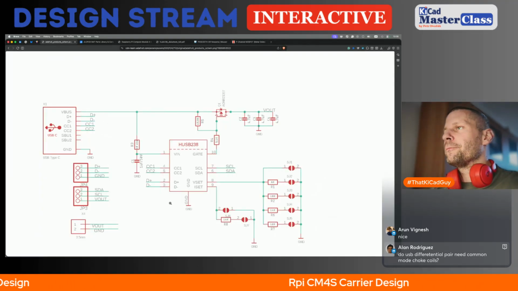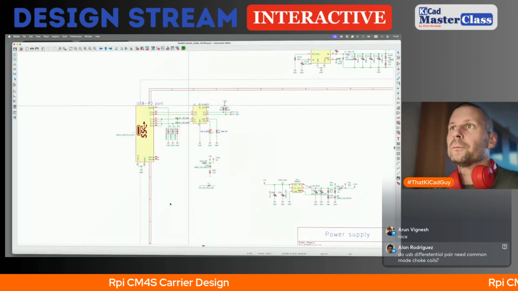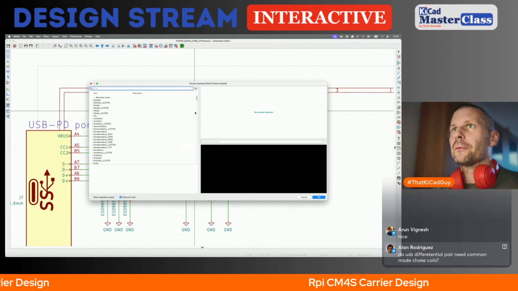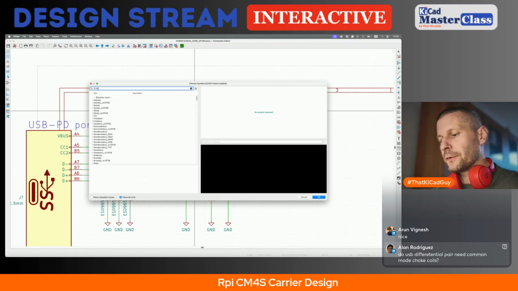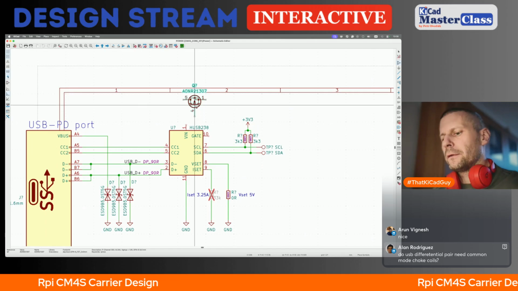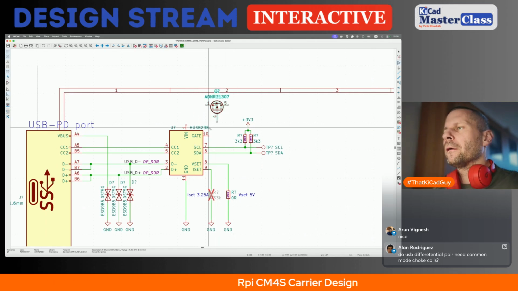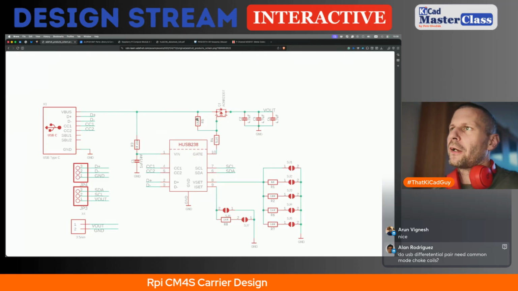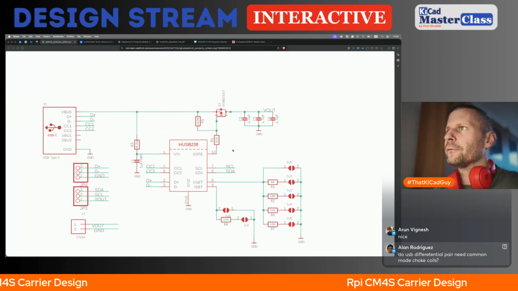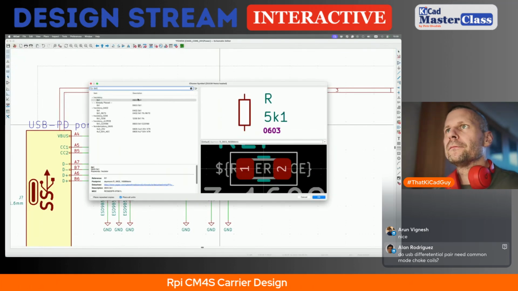Oh, we have the MOSFET. So source, of course, is at the input to connect the blocking substrate diode. This way. 50K or 49.9 and 5K1 to the gate. 5K1, yes.